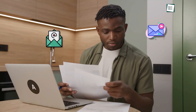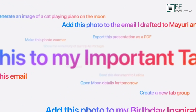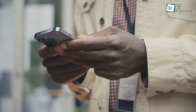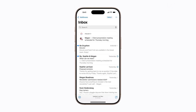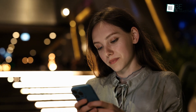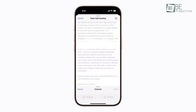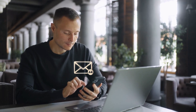Managing email and messaging is one of the most time-consuming aspects of modern workflows. Apple Intelligence addresses this through Summarize, Priority Messages, and Smart Reply, each designed to reduce clutter and prioritize information. The summarization feature in Mail and Messages collects lengthy emails or message threads into a condensed summary, helping us grasp the main points without reading everything. When dealing with routine status updates or meeting recaps, summarization saves time, especially for professionals who receive large volumes of email.